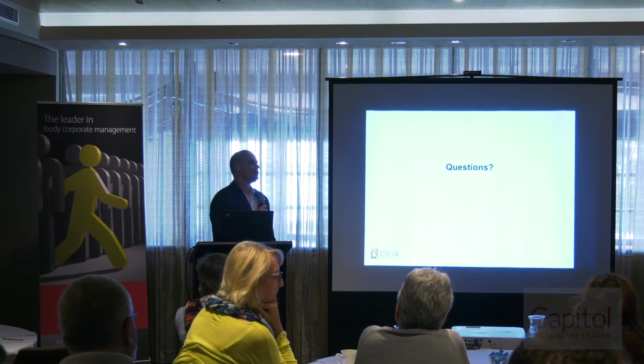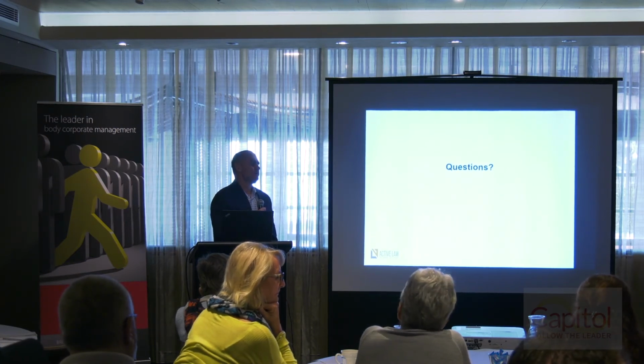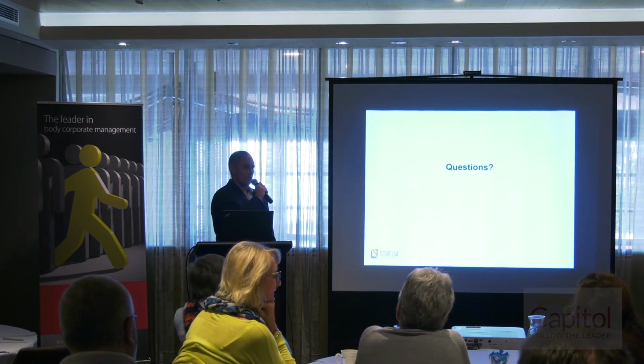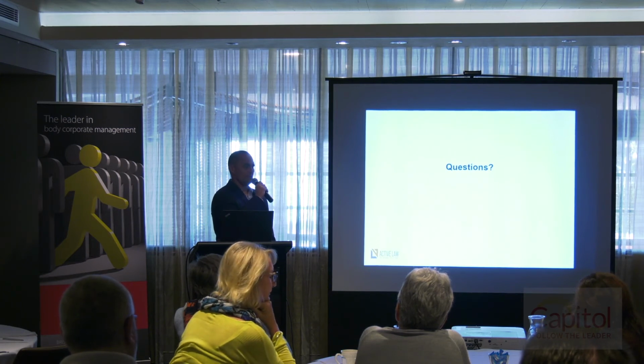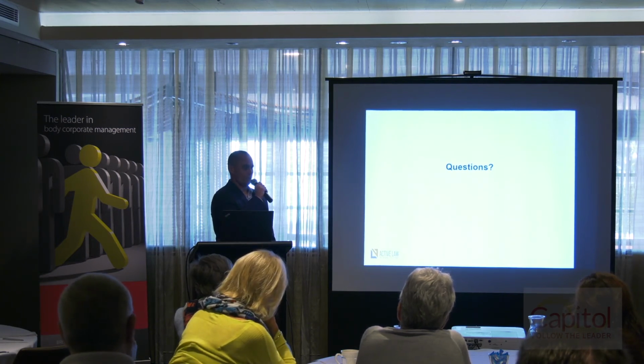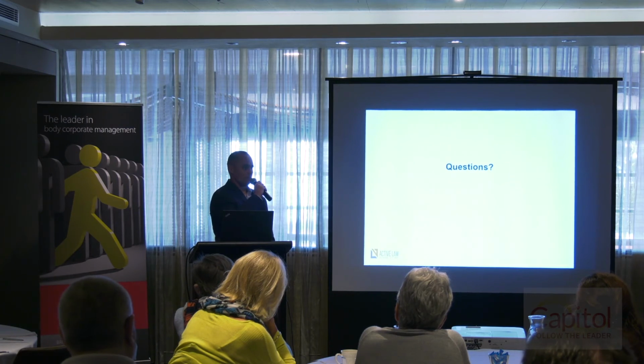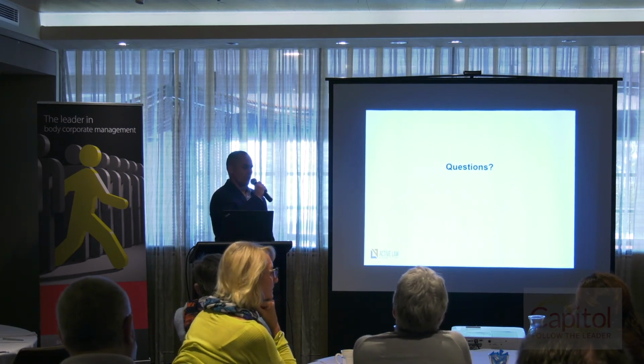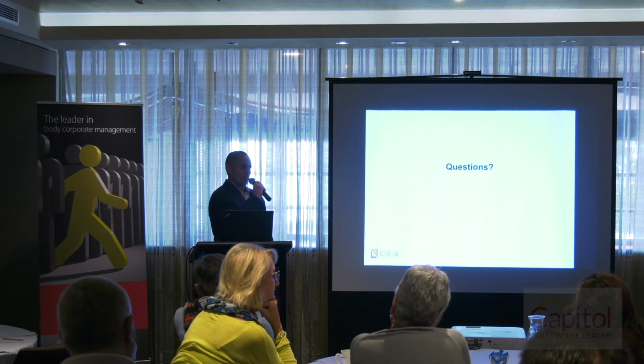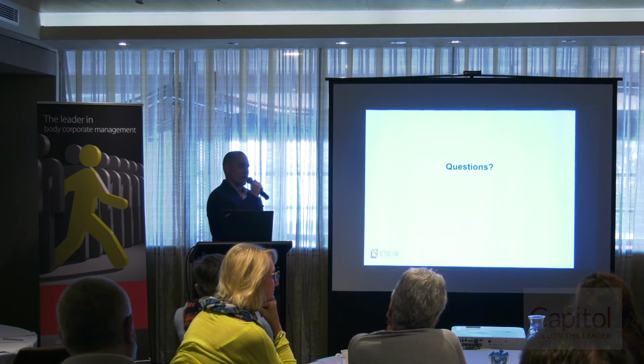So do you have to go through the letting agent to give that, or can you give it directly to the occupant? You're required to give it directly to the occupant. So I would think that you run a bit of a risk if you give it to the letting agent, even if they say, give it to me. I think that you could give them a copy if you want to, but you could probably serve the owner's copy on the letting agent. I think that you're better off if you have the owner's direct address, giving it directly to the owner, because that's what's required by the Act. But I wouldn't be serving the notice on the occupant by giving it to the letting agent.